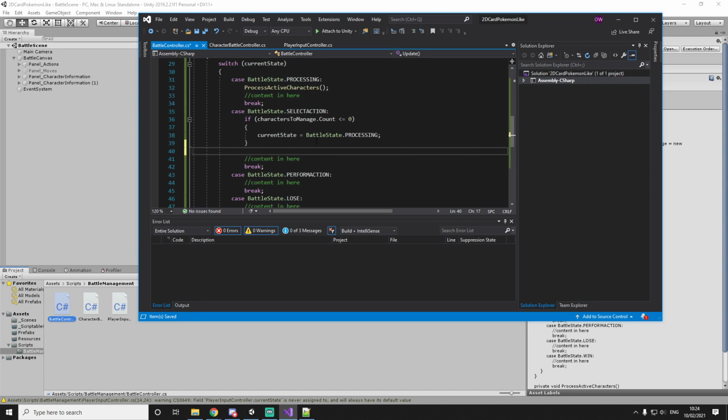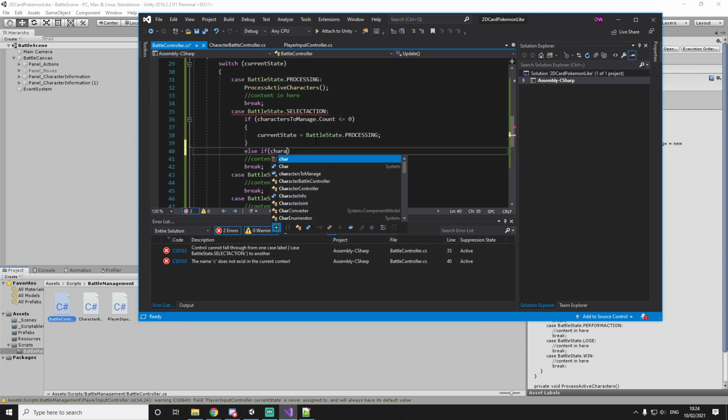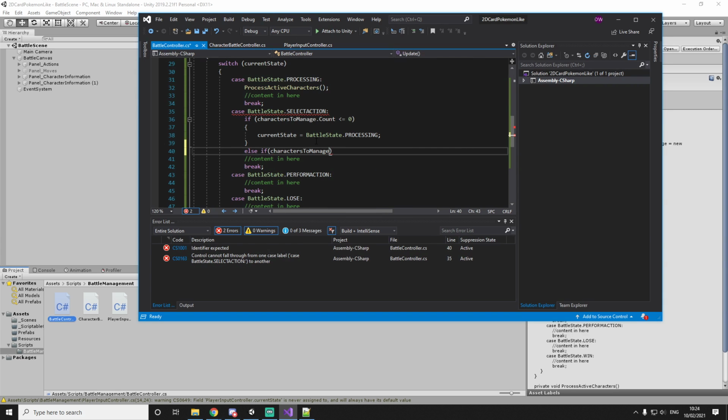But if not, we'll do. So if we actually have characters, so else if our, what is it called, characters to manage, and then we probably need some kind of a tag for our characters. So let's call it character.